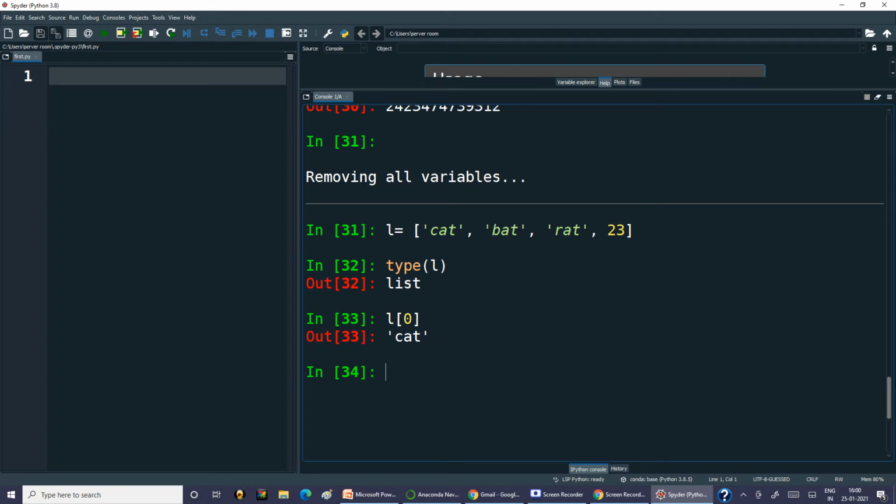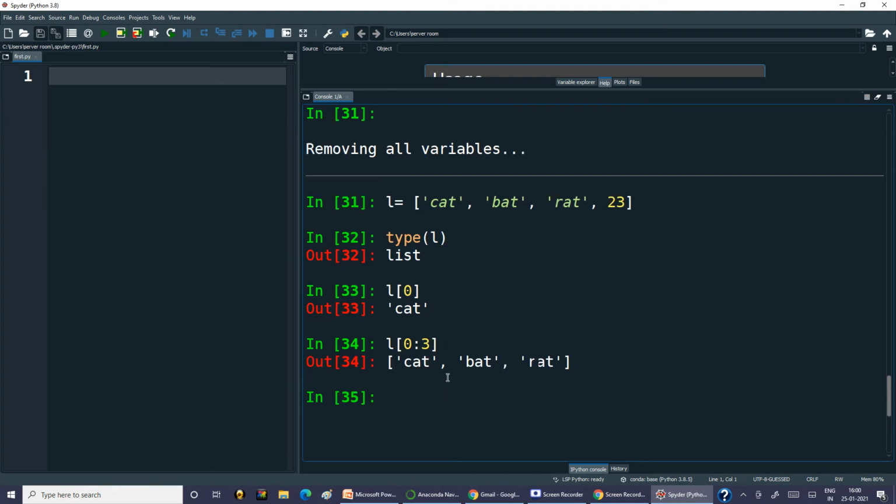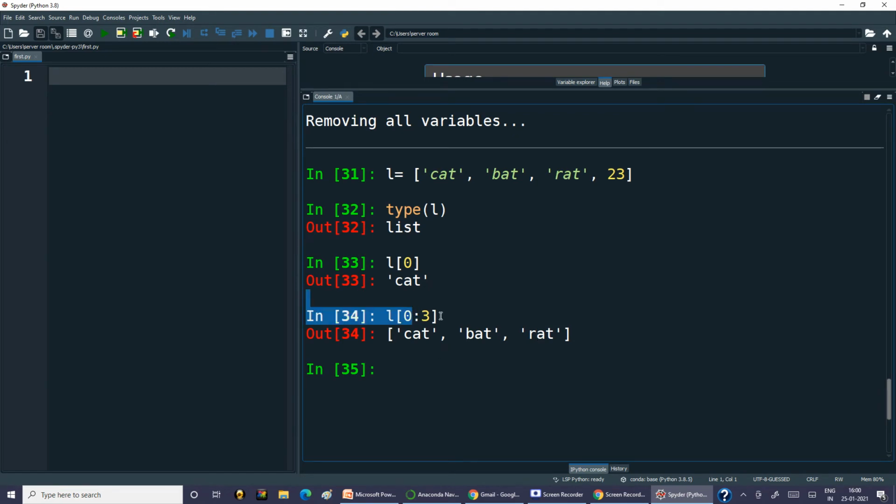If it is not indexed, it is not sequenced, L0, L1 cannot be displayed. So if I want to display L and 0 to 3, that means 0, 1, 2. These three positions are displayed. So this is what we call slicing. We again display from say 2 to 5.